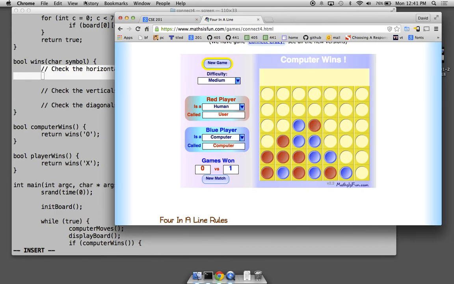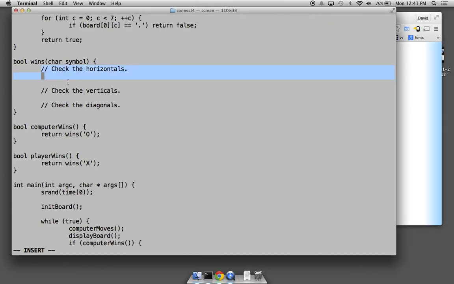We'll need a loop, a big loop which goes through all the rows. So for integer r equals 0, r is less than 7, no 6, plus plus r.